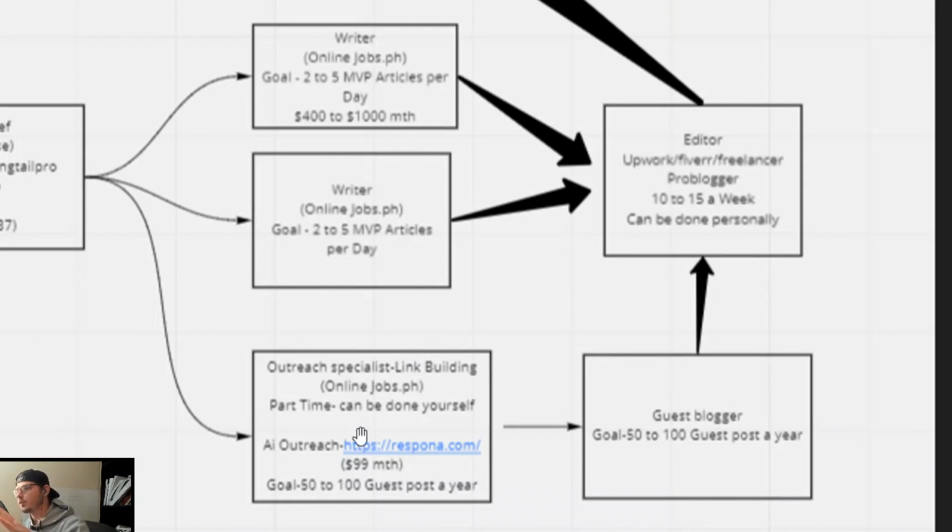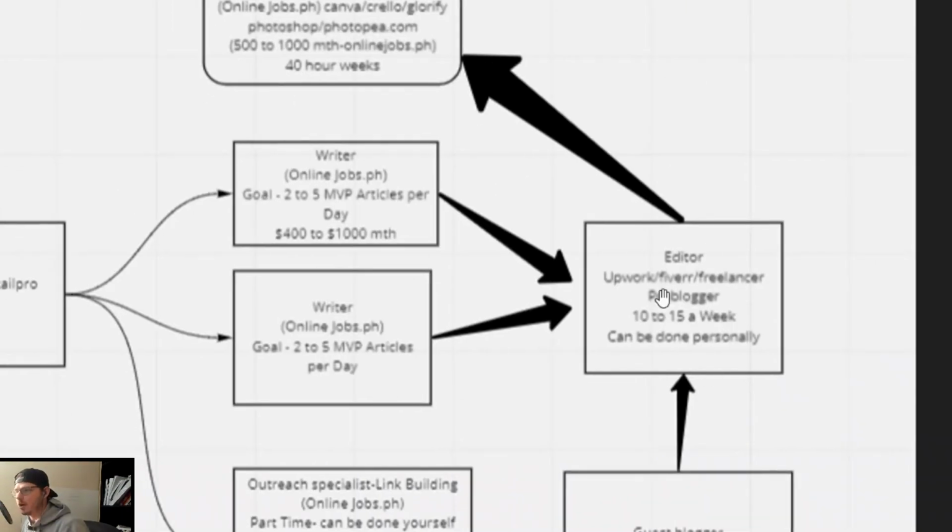So we want to reach out to anywhere between 50 to 100 people a day. Obviously, it's the same thing as a sales funnel. 100 people will see it. 50% of them will actually open it. 25% will show interest, and then maybe between 2 and 5 will actually convert. So we're going to do the guest blogging, and then so we need an editor. Okay, so this can be somebody that just looks through it 10 to 15 hours per week, and you can actually do this yourself.